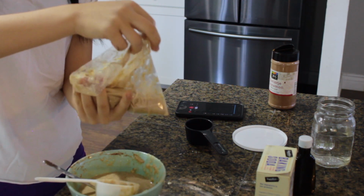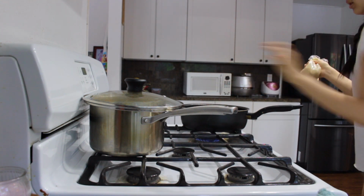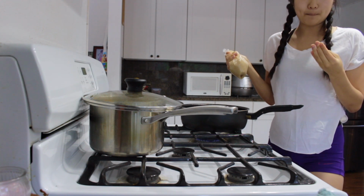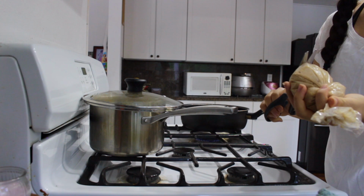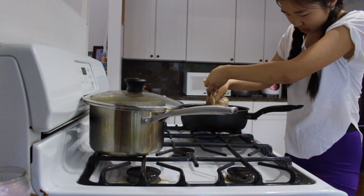Look at me go. I'm basically heating up the pan right now. And ow, why did I do that? That burns my finger. I'm gonna cut this bag. Hopefully it's not too disastrous. And I'm gonna put like little dots of it. Oh, she's a little too big.